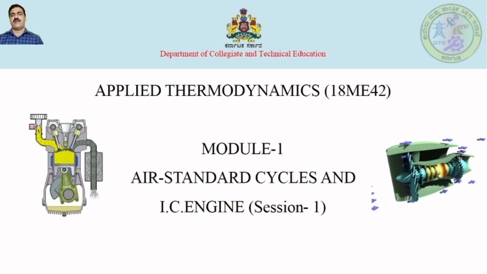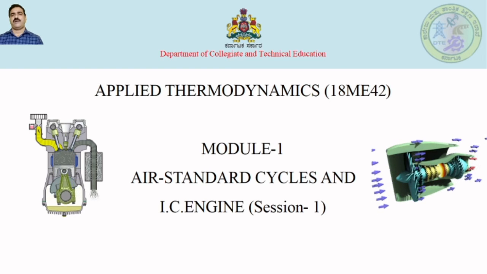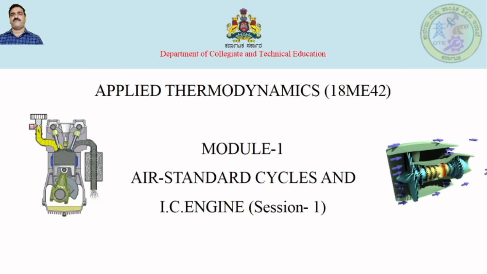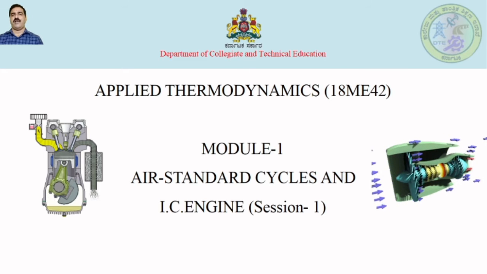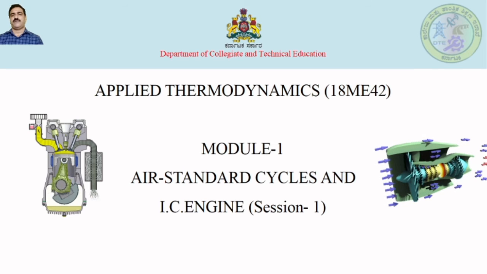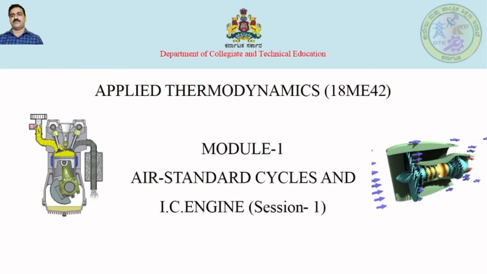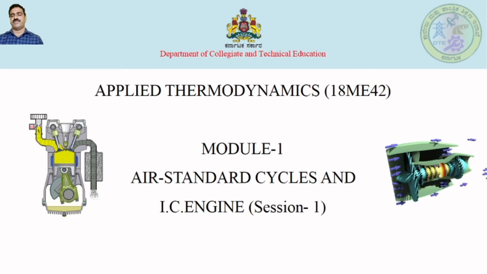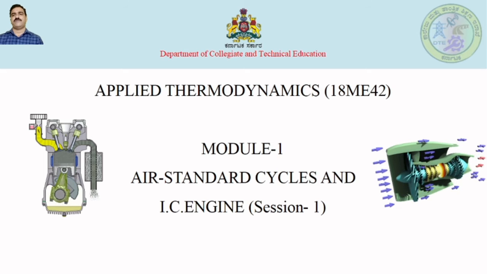In addition to that, another important law proposed, that is the zeroth law of thermodynamics. It gives information about thermal equilibrium, so this concept helps us to find temperature measuring devices called thermometers. By making use of all this thermal knowledge, we are going to analyze the various thermal devices used in the field of engineering and science in order to improve their efficiency and performance by utilizing the knowledge of thermodynamics.